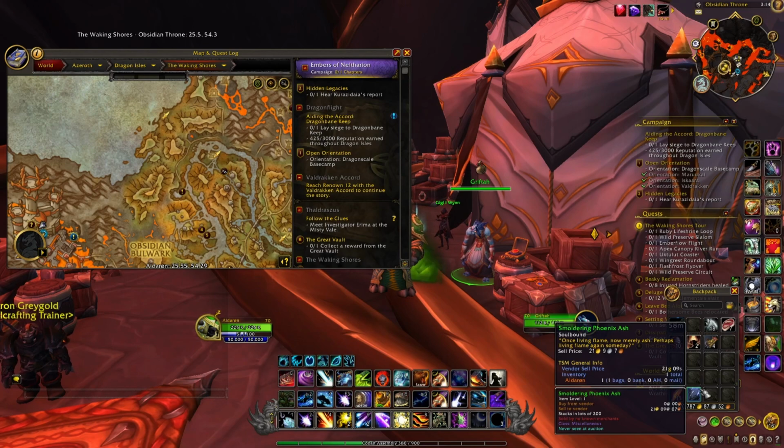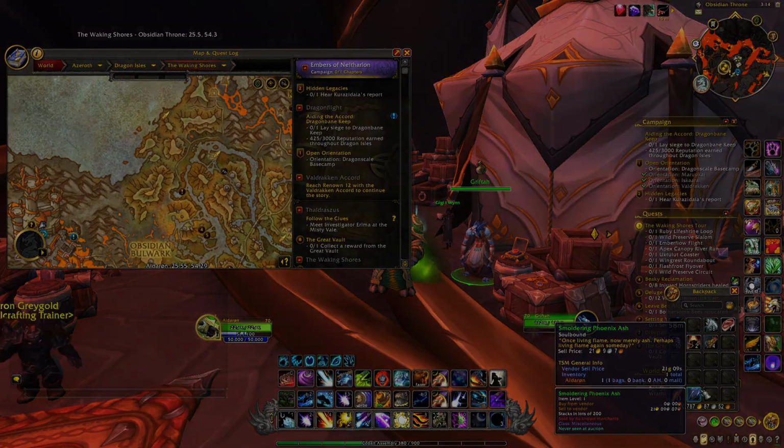Also, as these different items were available before patch 10.0.7, you might have some in your bank or somewhere in your inventory. So just make sure to check, because you might already have a few with you.